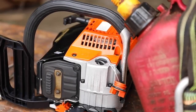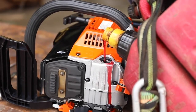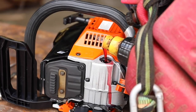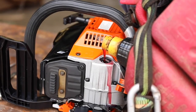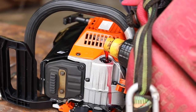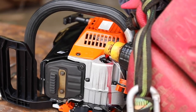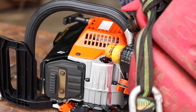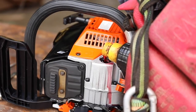That's always a very common question from guys: bar oil's expensive. Look at that, I'm spilling it. Bar oil is expensive. Can I just run used motor oil in there, or just clean motor oil because it's cheaper than bar oil? Well, yeah, of course you can. It's better than nothing. I wouldn't recommend using the motor oil because it has so many contaminants in it. That's a big oil tank for such a small saw. Those contaminants can wear out stuff and clog up your oiler, and it's just not worth the aggravation. 10-40 would be better.